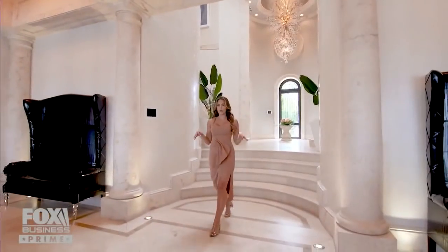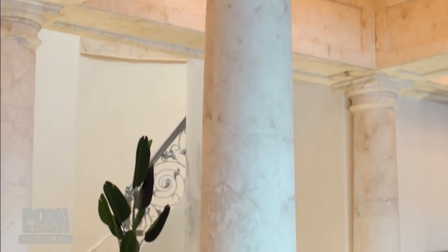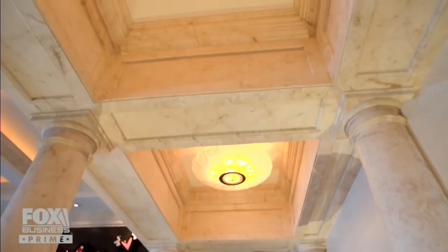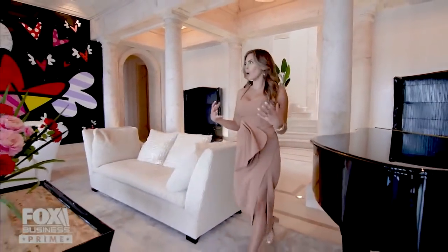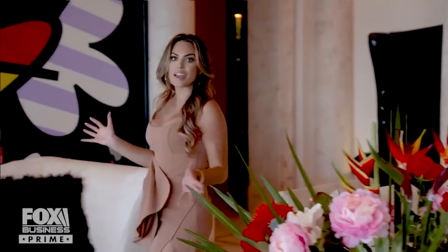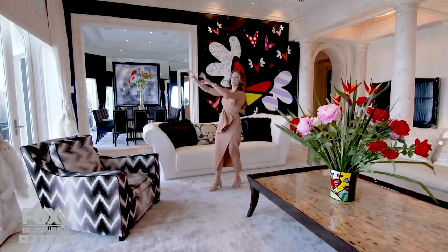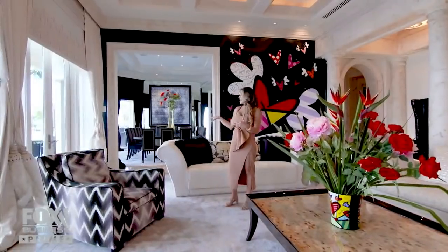You don't have millwork in here, you have marble work. Every column, every piece of crown molding — the ceilings have marble on them. These beautiful recessed lights set the mood, making it really warm and welcoming. In this main parlor of the formal living space, you've got all these French doors leading out to your unobstructed view of the bay.